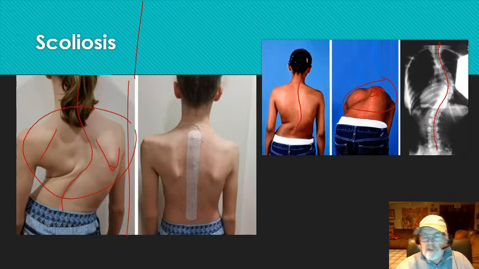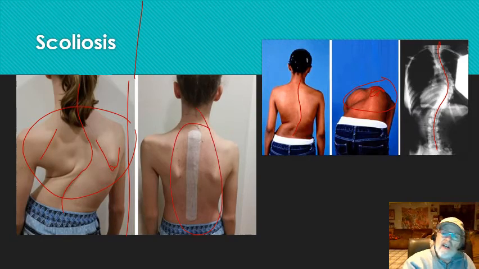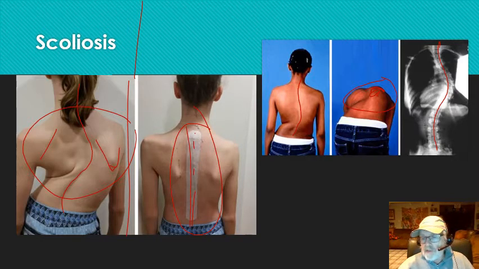There's a number of treatments. We can't get into this. Bracing: put people in like a Milwaukee brace, which actually holds them upright and tries to stretch them out a little bit. And in many cases, as in this case right here, you actually see this. This is a dressing down the back. What they do is they fillet the back, and then they try to straighten out as much as they can. And they put a rod in there, a Harrington rod, a metal rod, to try to keep the back straight.